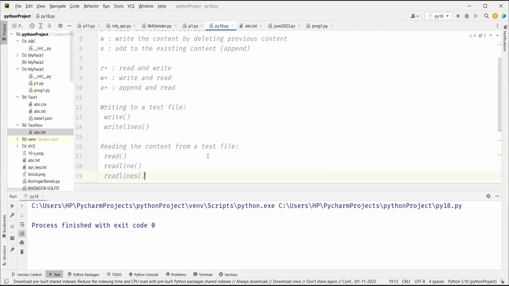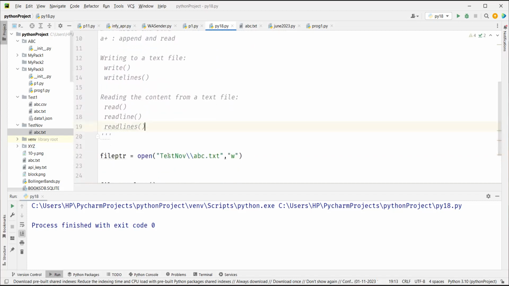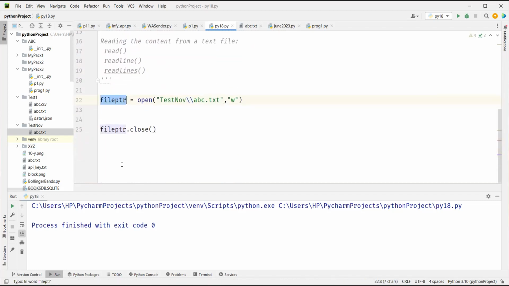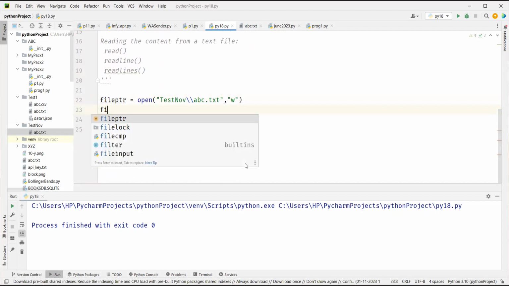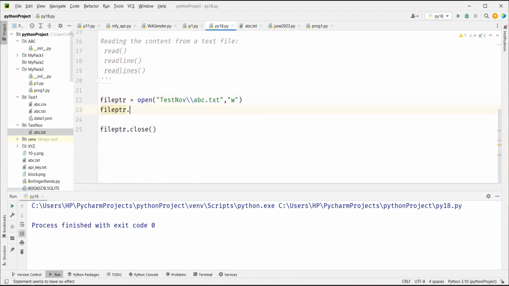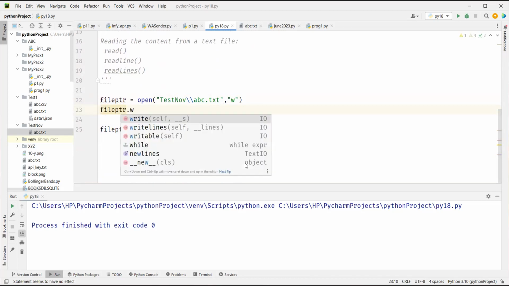We have seen how to open the file in different modes, how to access the file, you have a file pointer. Now I'm going to say file pointer dot write. You see, you have write, writelines, and writable. Writable is like asking the question, is this file writable? If you open in R mode and print file pointer dot writable, it'll give you false.